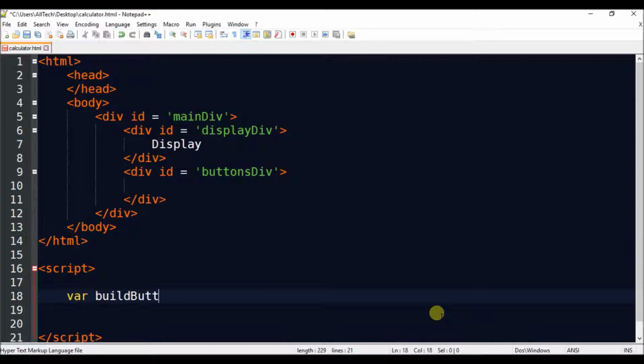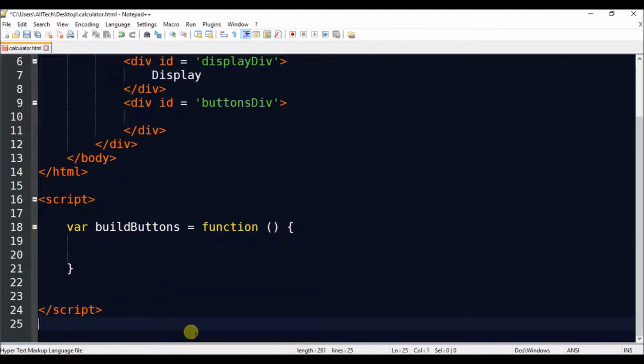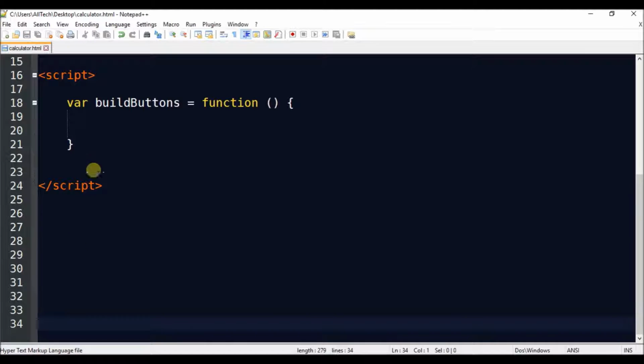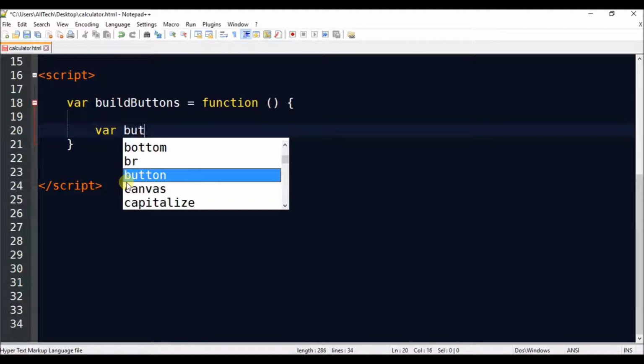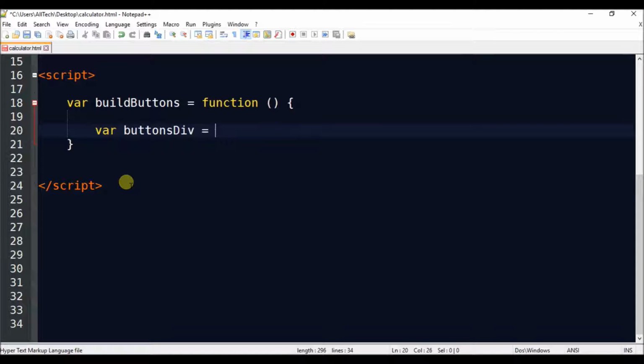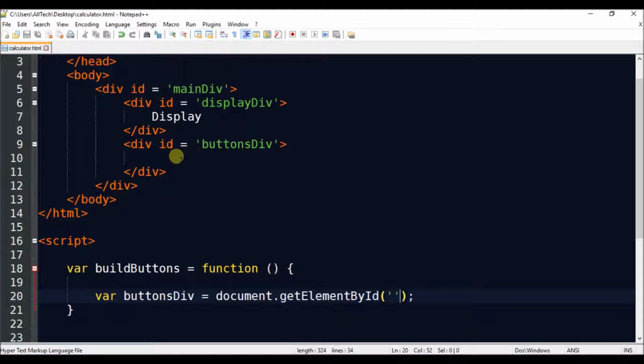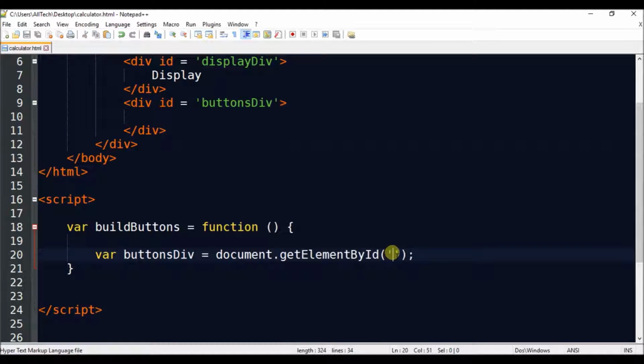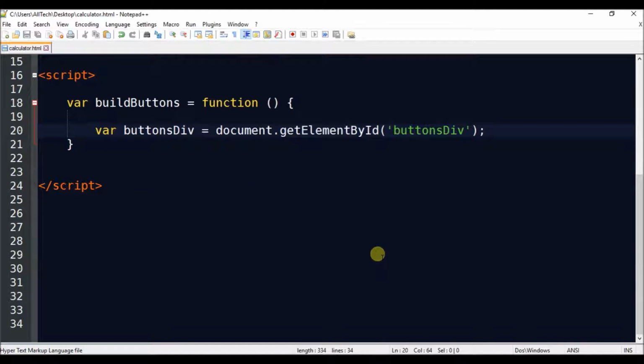Build buttons equals to function, function open close again, little more space, yeah, and var buttons div is equals to document get element by ID, and which ID, this one, this ID.